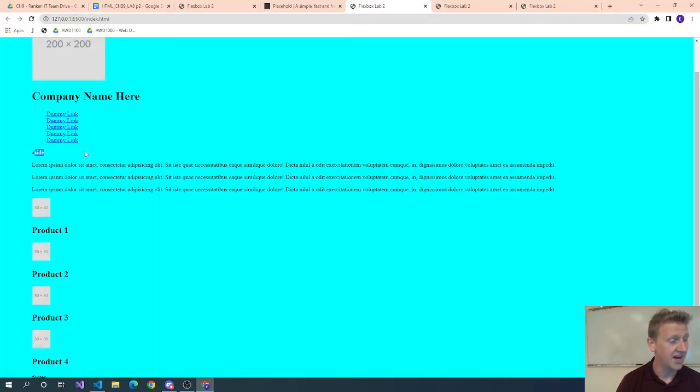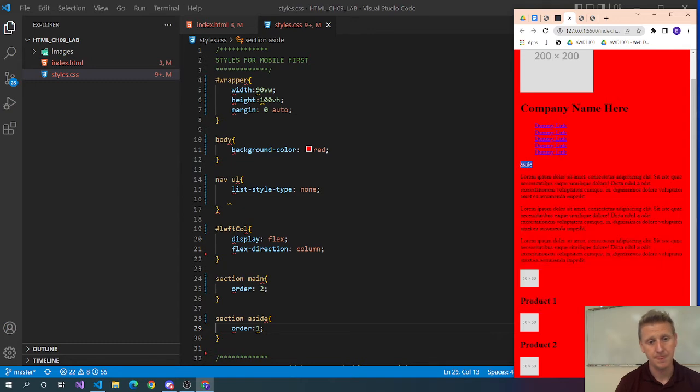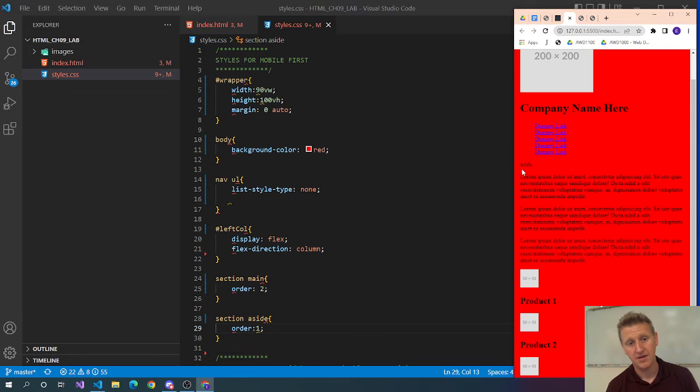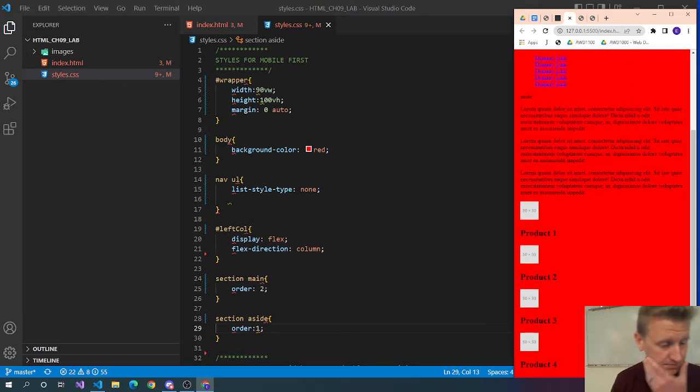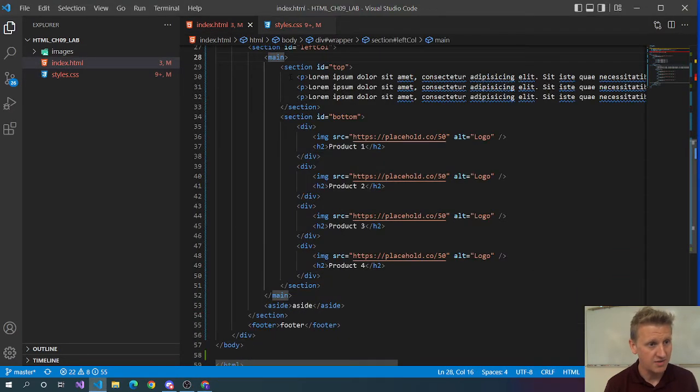So our aside goes above our main in mobile view. So there's our aside in mobile view, there's our main, and we are cooking. We haven't done a whole lot with order, and so I just wanted to take a second to do that.